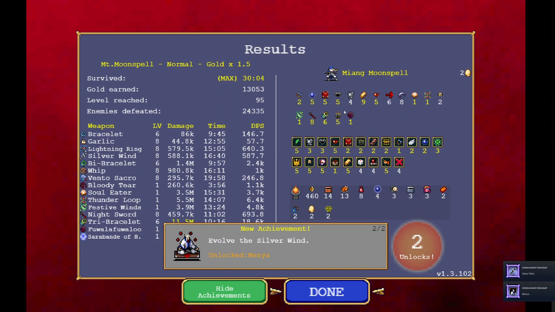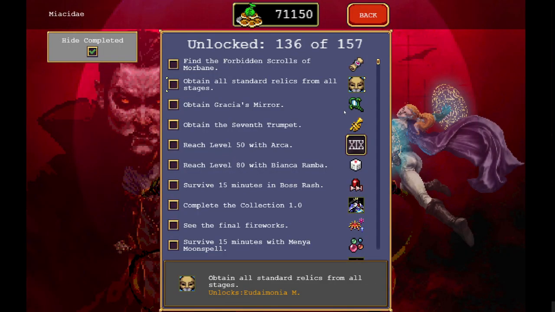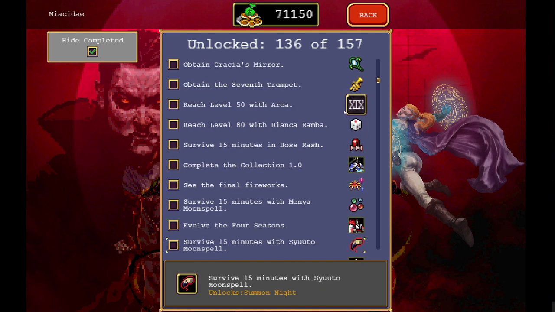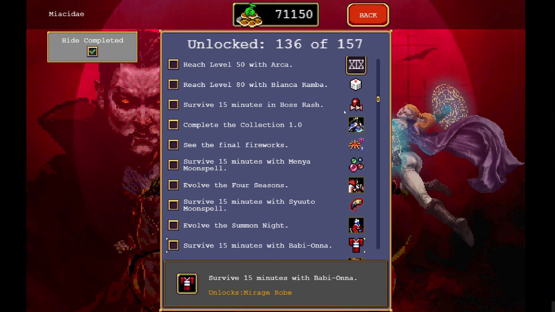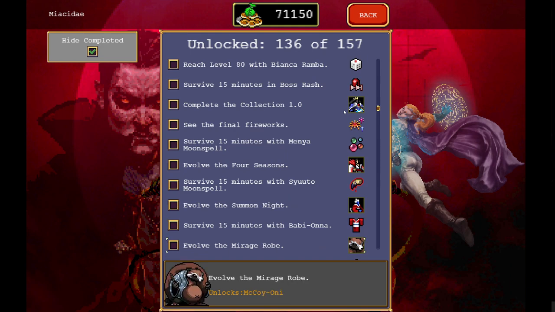Right, we got Silver Wind, we got Menya, and that's basically what we were there for. Fun stuff. Now, we'll unlock Four Seasons by 15 minutes with Menya, and evolve Four Seasons to get Siuto. So we'll have to figure out how to do that next time. Then it looks like it just keeps going from there. Survive 15 minutes with Siuto. I'm guessing he has Summon Knight that unlocks Babiona. Then you survive with Babiona for 15 minutes to unlock her weapon.